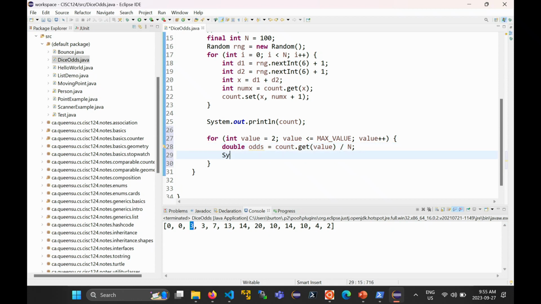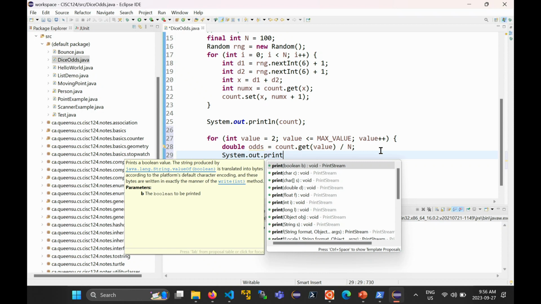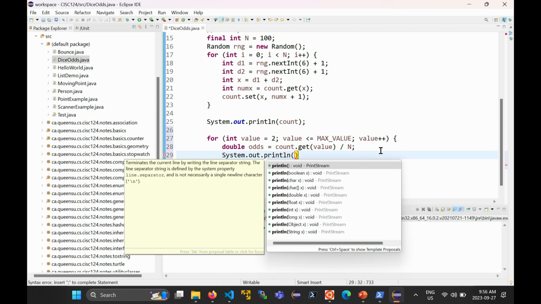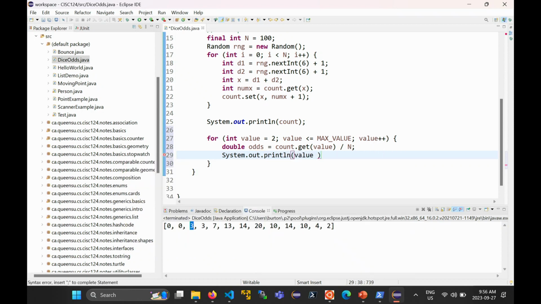And then I want to print out the value, followed by a space of some kind. I'm going to put in a tab instead of a space. So \t, that's your tab character. The tab character, if you don't know what it does, will advance the position on the line to the next tab stop.